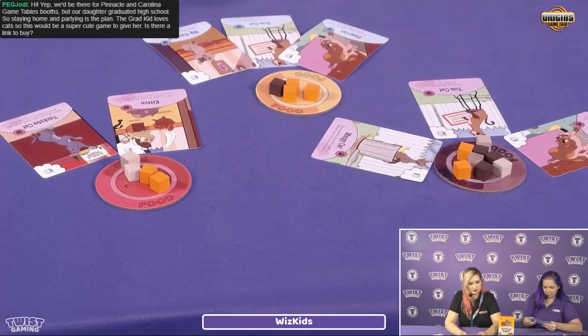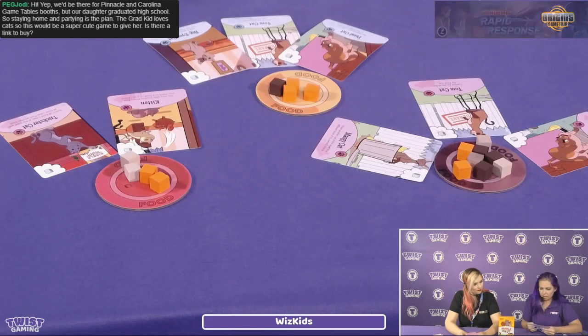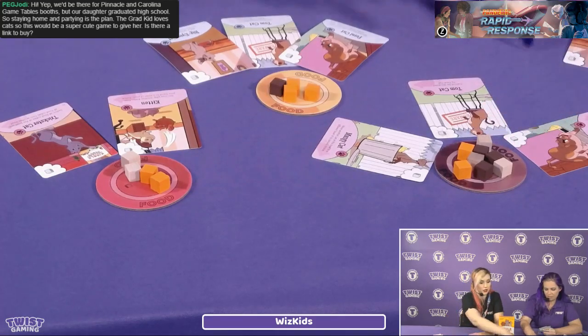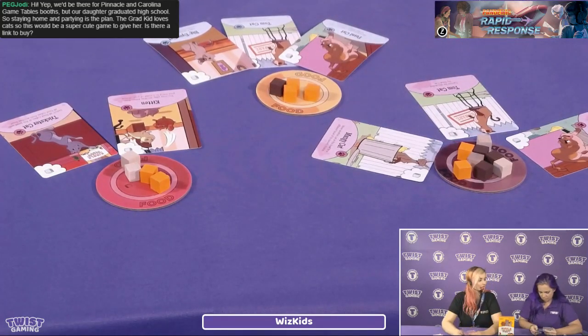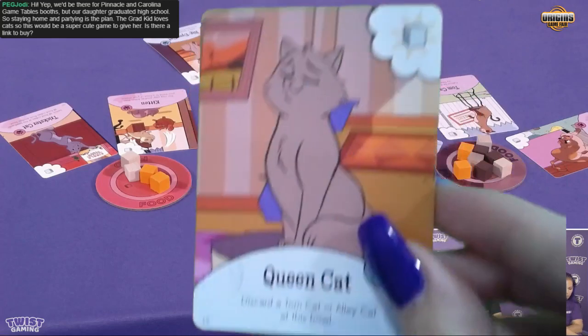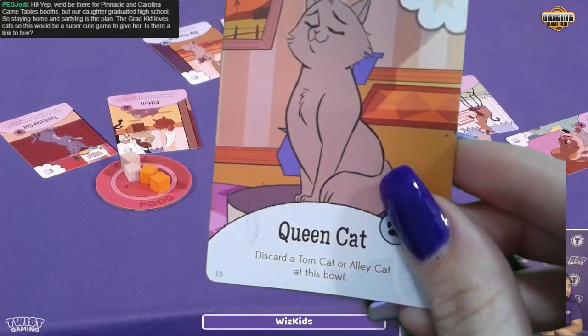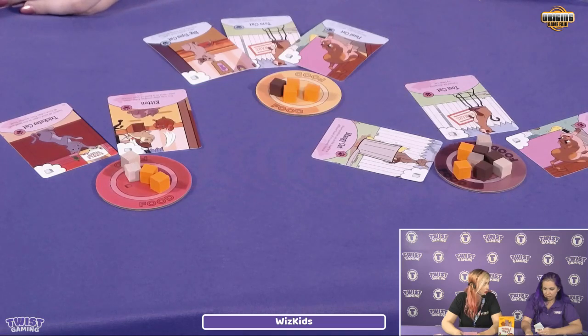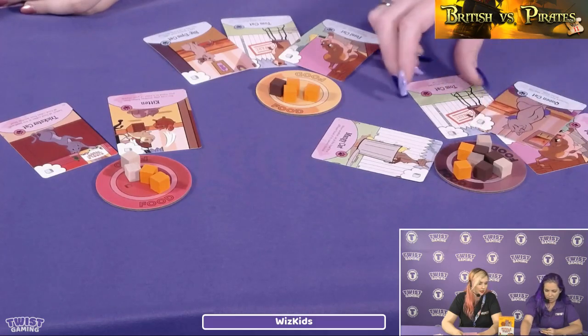All right. I am going to play... Oh, I don't have that. I am going to play the queen cat. Okay. And the queen cat will discard... What? She has priority, and I already have Tomcat. Right. I have trouble remembering that too, don't worry. So how does that work with the rule with the discard a Tomcat or alley cat at this bowl? Then I would guess that she would take priority and discard him with her ability, so the priority wouldn't resolve until after her ability resolves. That would be my understanding of it. Okay. So yes, you can play it there and discard my Tomcat.